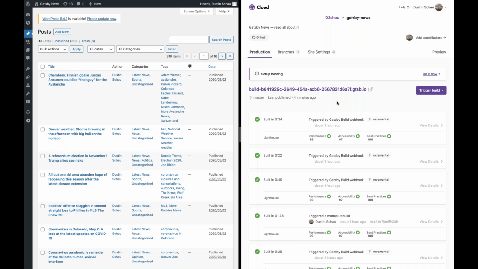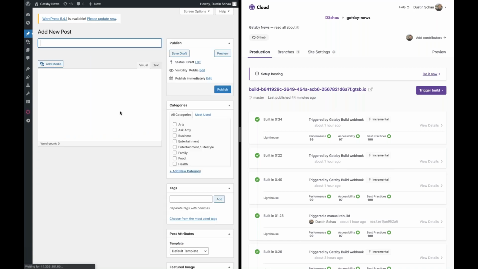So I talked a lot about how incremental builds as a concept enables you to change the perception of sites that can be built. And so my thought was, well, why don't I actually build a site that does this, a new site, a site that wasn't typically possible with a tool like Gatsby. When you think of what a news site requires, the kind of content model and the urgency in which posts need to update, it's like, well, hey, let's say we have a breaking news update. So incremental builds launched.